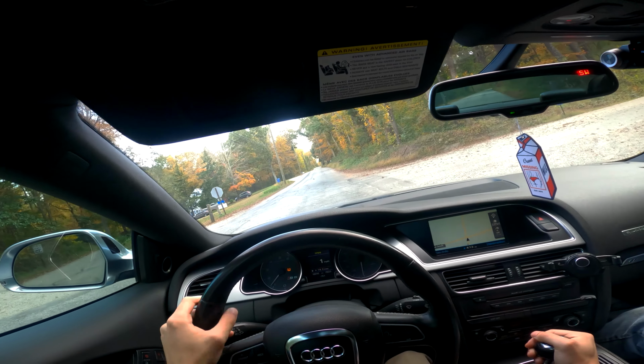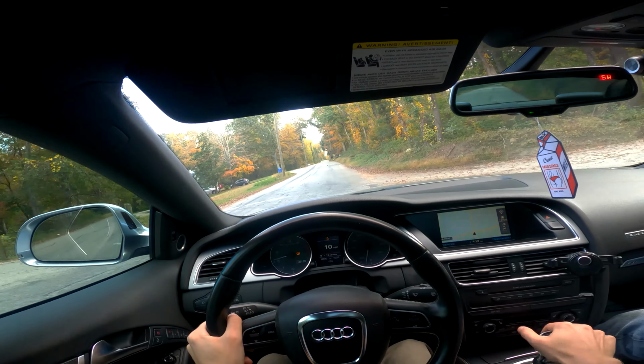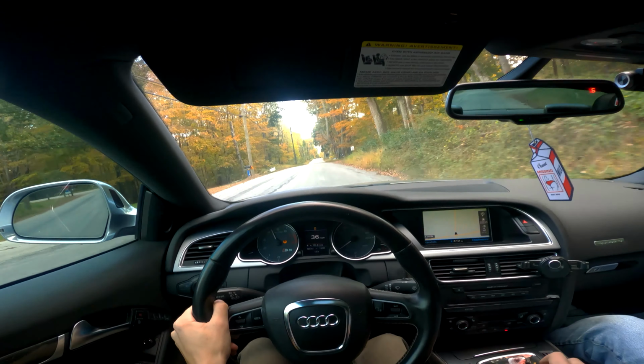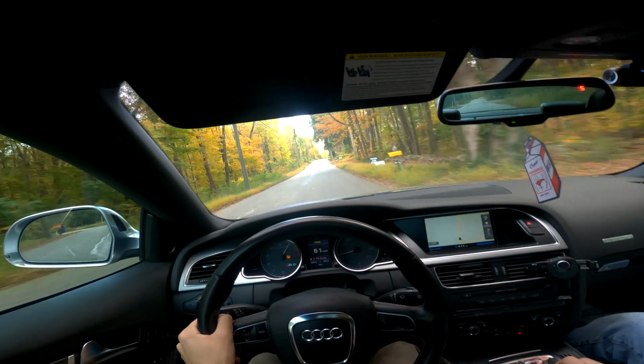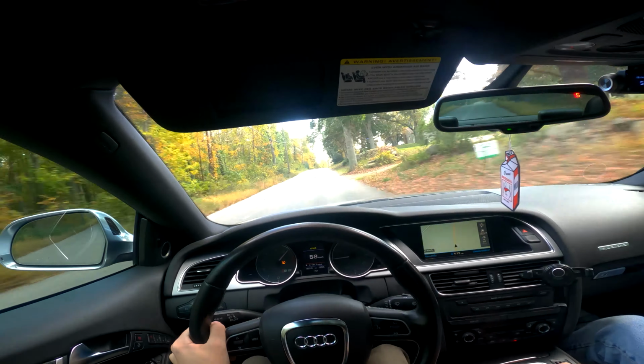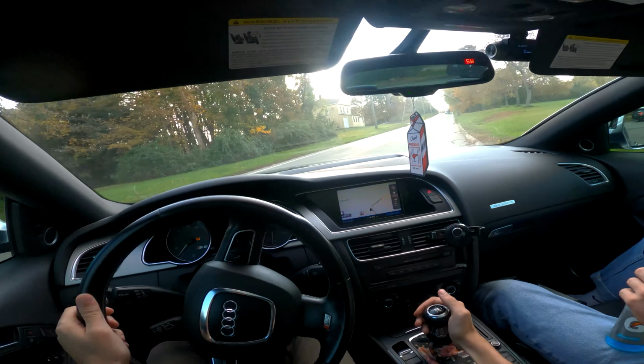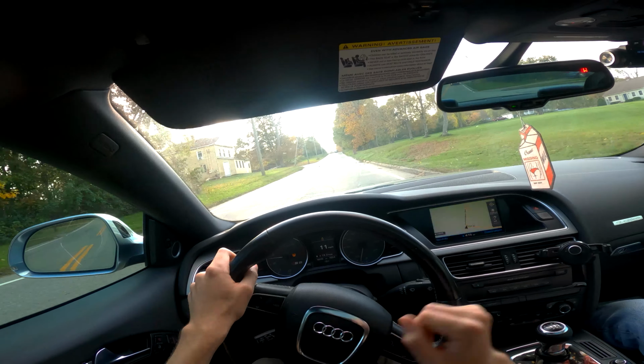The interior, once again, was a great place to be. I love these Audi interiors, and this one was no exception. And overall, I thoroughly enjoyed driving this car. And with that little pull there, that is going to wrap up this video.